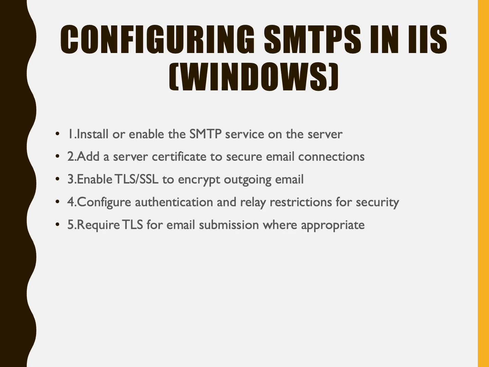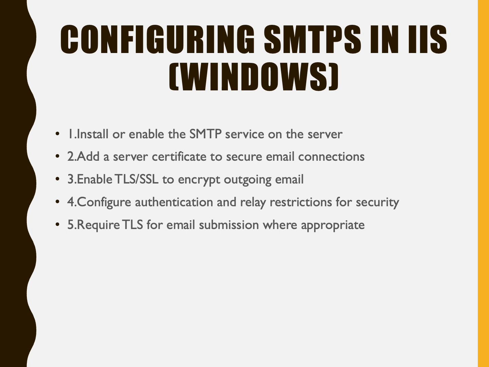All right, so let's start with IIS. Windows Server comes with an SMTP service, although it is somewhat legacy compared to some modern alternatives. Still, many organizations may continue to use it. The general process of enabling SMTPS here starts with adding the SMTP server feature through the Server Manager, which will install the service.